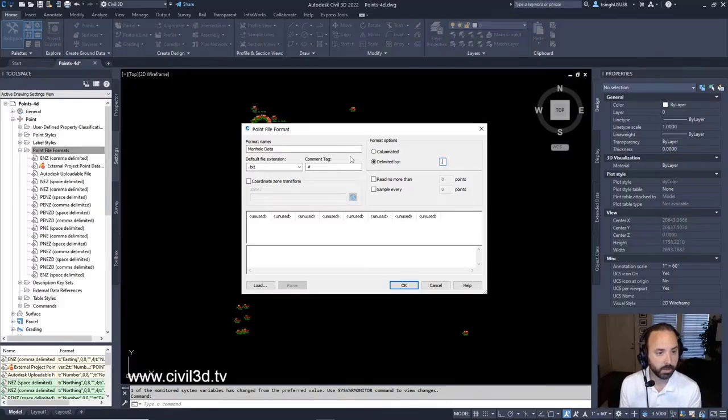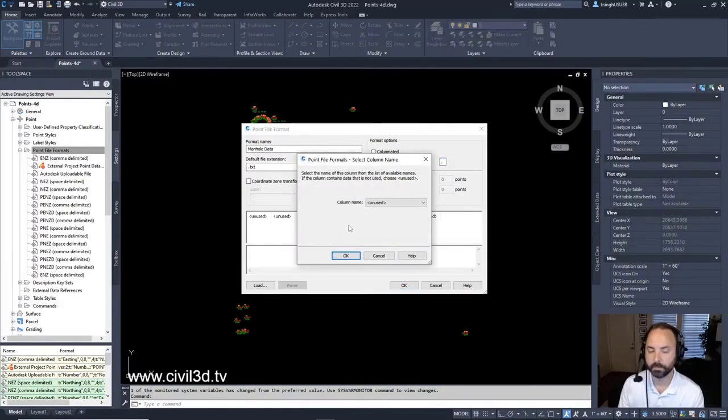In the table of column names, we're going to click the first column heading right here. Then we get our Point File Formats Select Column Name dialog box. It says select the name of the column from the list of available names. If the column contains data that's not used, choose unused.